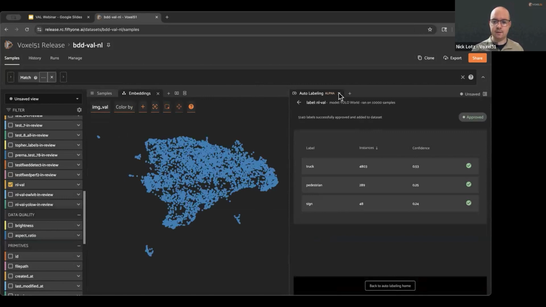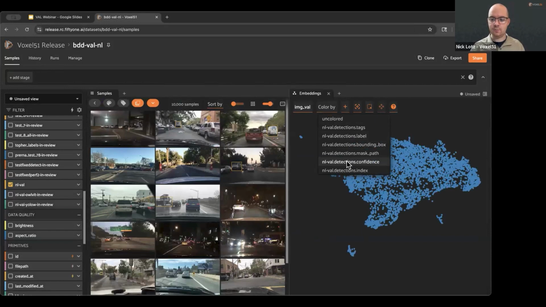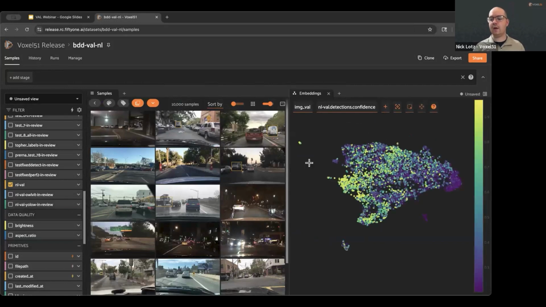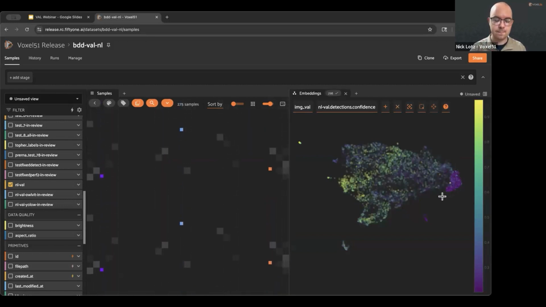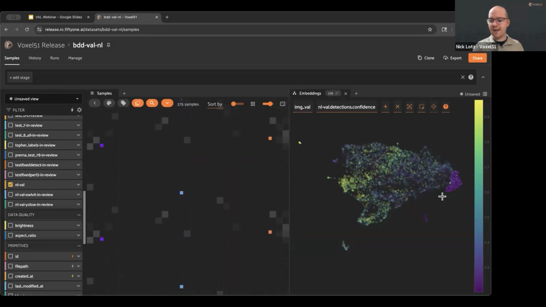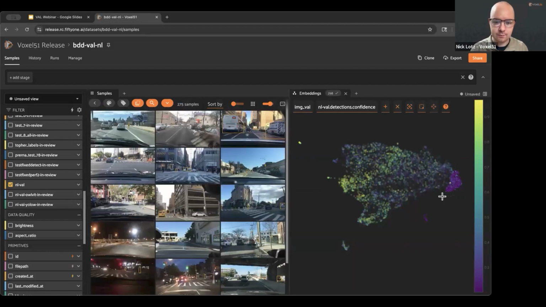And if I go here and put it side by side with my data and maybe color by confidence, here's my confidence distribution of labels. And I'll notice, for example, that over here on the right is a cluster of pretty low confidence labels. Now, I don't know what the class is yet, but if I lasso that area, I can look at what my auto labels found and I can identify if there are any possible mistakes.